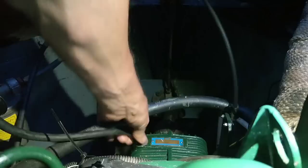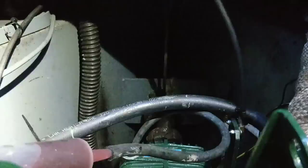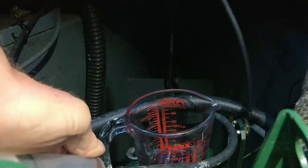Oh, looks pretty clean still. I syringe it out. There is a sump nut, but I can't get to my sump nut that easily, so I'll just put a bit of pipe in and suck it out with a syringe, and pour that into a jug like that. It's just so much easier and quicker. And these jugs are in any kitchen cupboard, don't tell my missus. Make sure you wash it before you put it back.